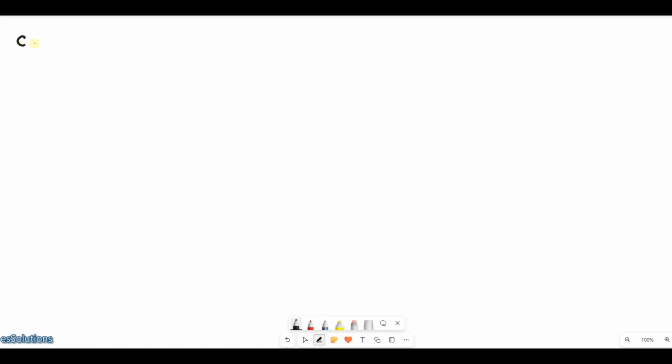Say we are given an array C, F, and let's say H, and the target character was A. We could start from the first character and ask: C, is it greater than the target? Yes, it's more than the target. So we stop there, because we know definitely this is the character we want to return, because what we have to return is the character that is greater than the target. If A is the target, definitely C is the answer.